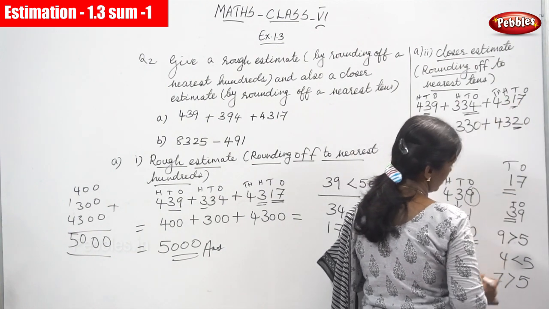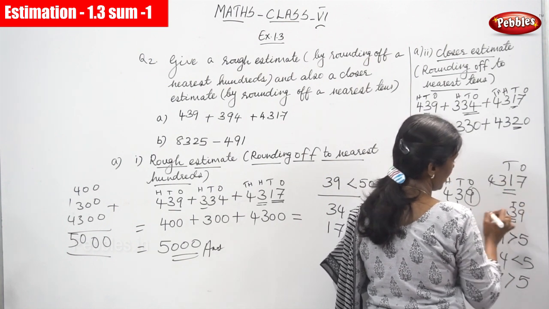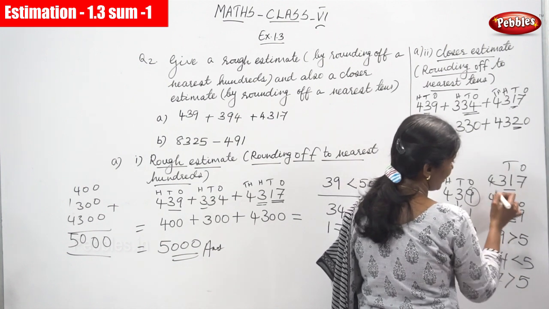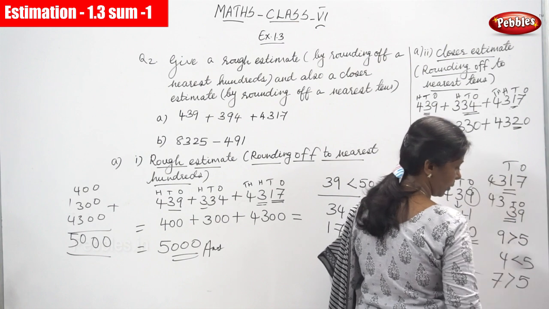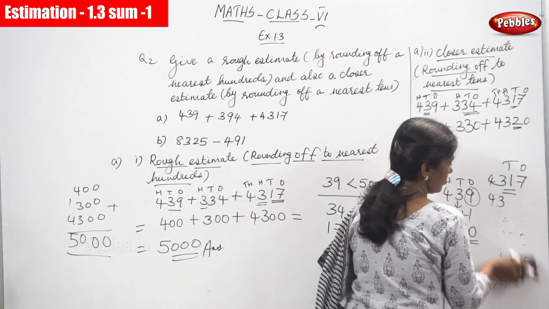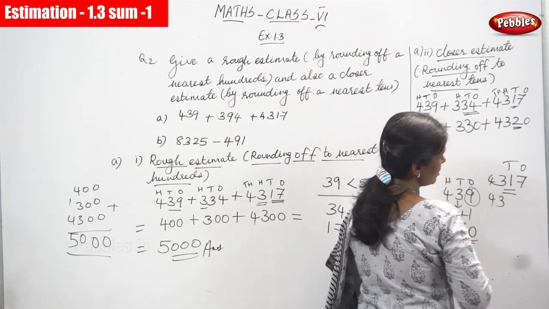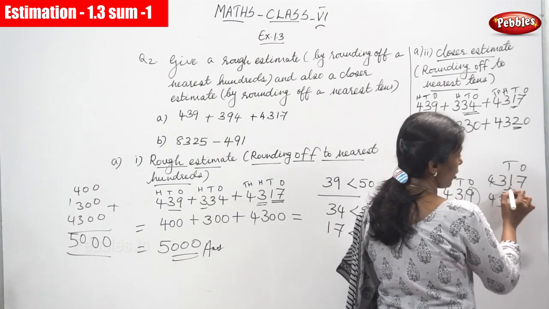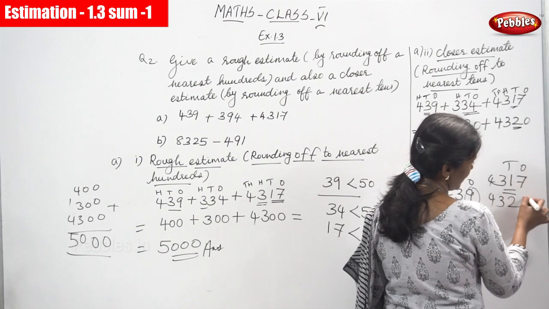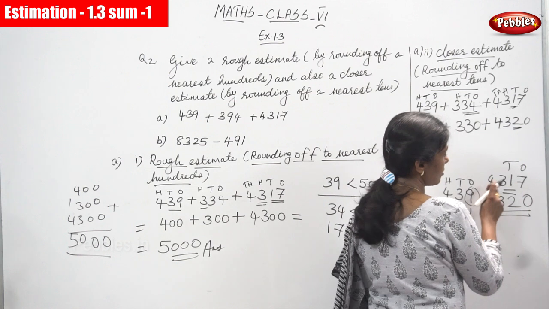So 1 plus 1. What is the number in the tens place? 1. So 1 plus 1 becomes 2. So 4 as it is in the thousands place, and 3 as it is in the hundreds place. You add 1 to the tens place value. 1 plus 1 becomes 2, and the ones place becomes 0. So the answer is 4320. I'll repeat once again.